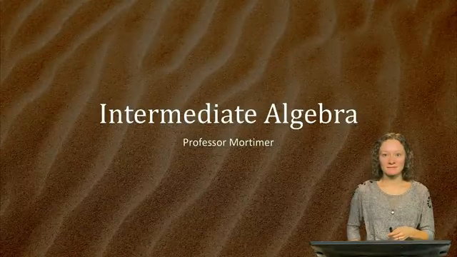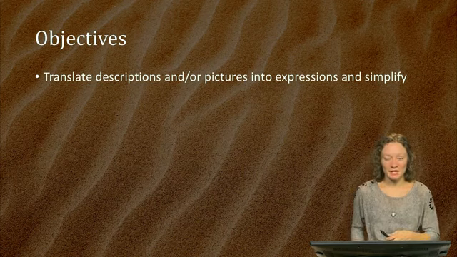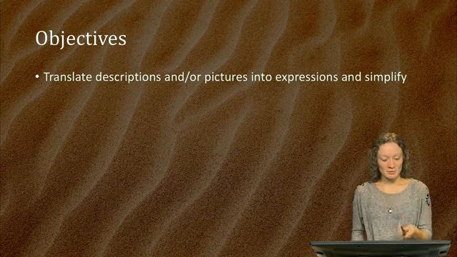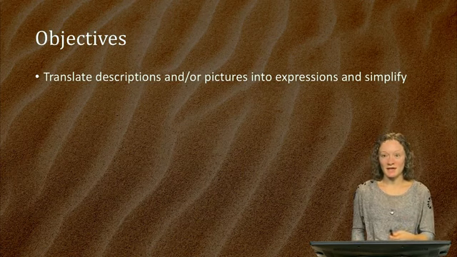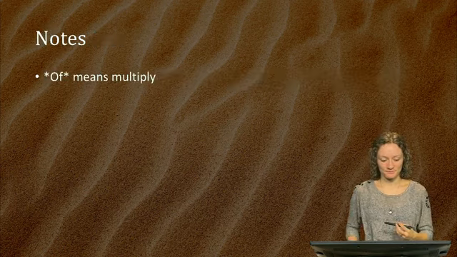In this video, we'll look at pictures and descriptions, and we'll take them and translate them into mathematical expressions and then simplify them. Which takes us to our one and only objective for this video, which is to translate descriptions and/or pictures, we'll do a little of both, into mathematical expressions, and then we'll simplify them.